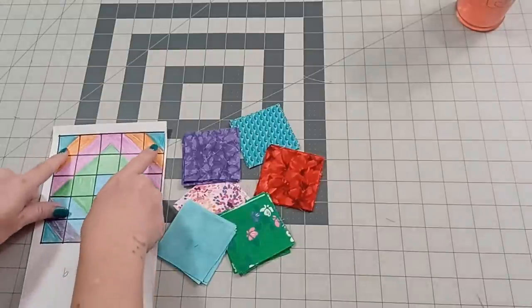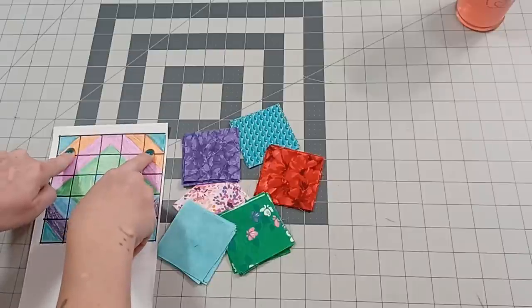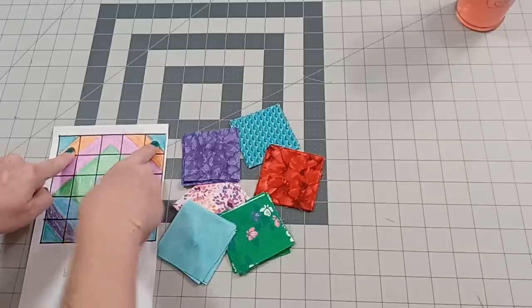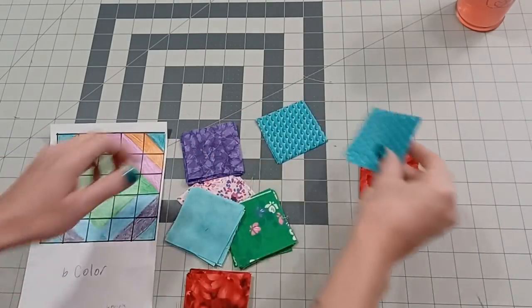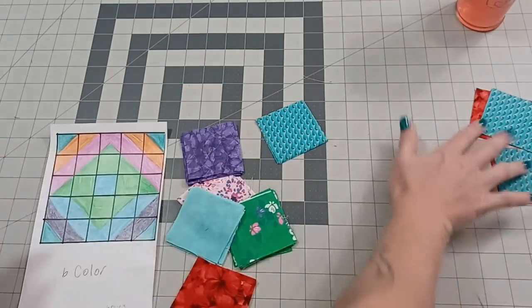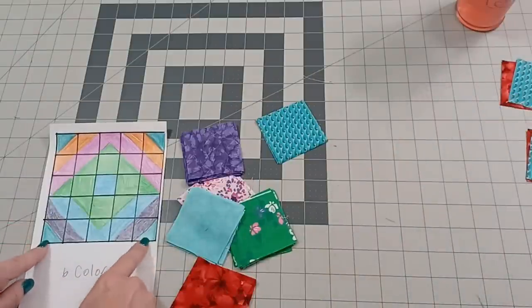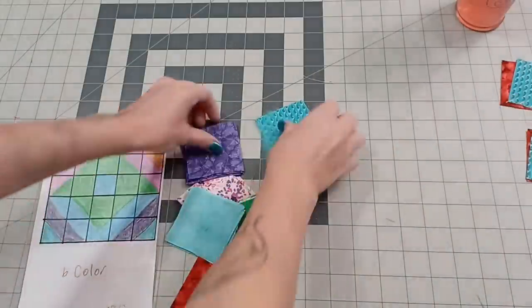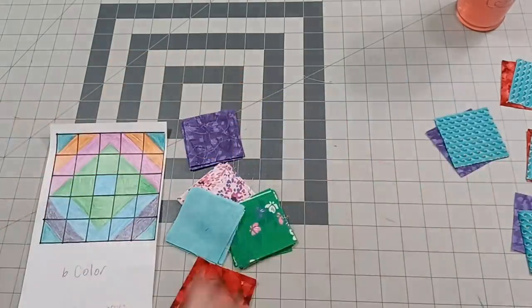So we're going to start with the aqua goes with the orange, one aqua with one orange, one aqua with one orange. So this is my orange. It's going with an aqua. This one is going with an aqua. So those two, I'm just going to set them aside. Then we have the other aqua two with a purple. Aqua and purple. Aqua and purple.